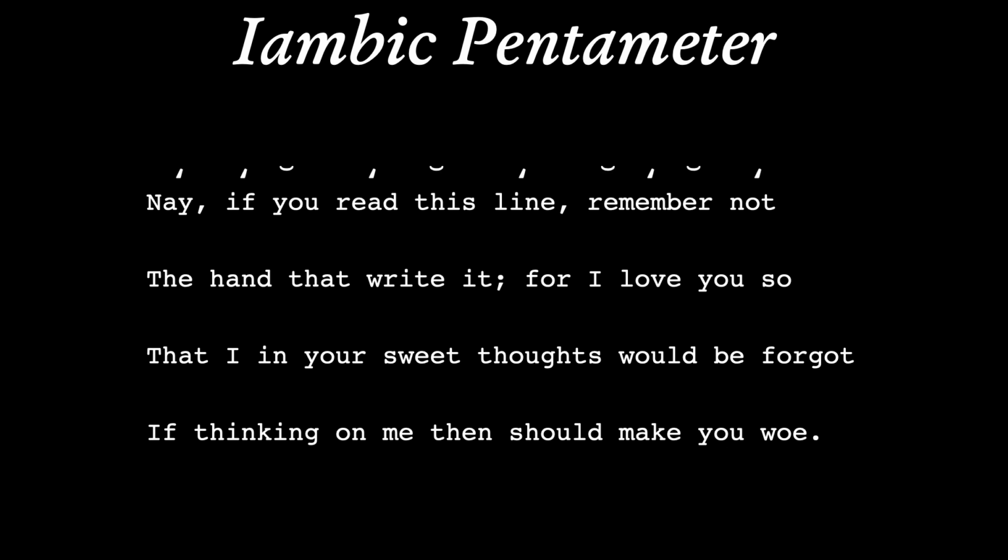We have an irregularity in the first line here, the 5th line of the sonnet overall, the first line on this screen. "Nay, if you read this line." You really can't say, "Nay, if you read this line." It doesn't work. So we have another spondee that starts us off here.